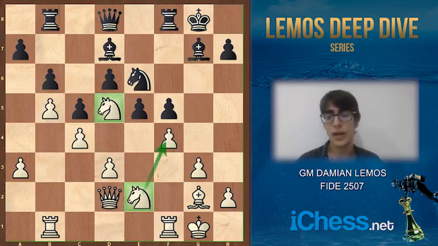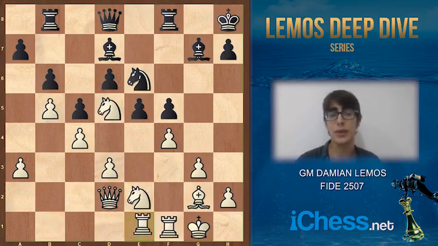And, well, if he plays something else, we can keep bringing our pieces to the center, and again, it is tough for black to coordinate his pieces. As you can see, the rook on b8 cannot join the game yet.